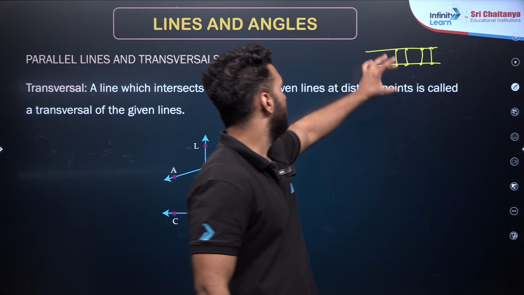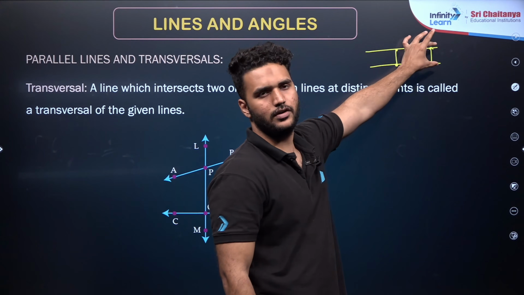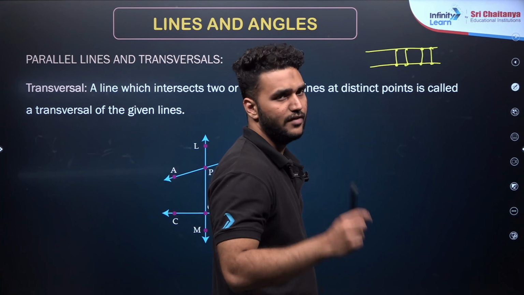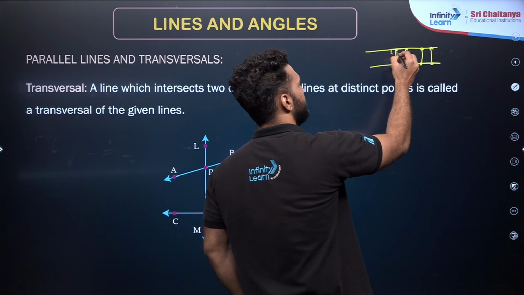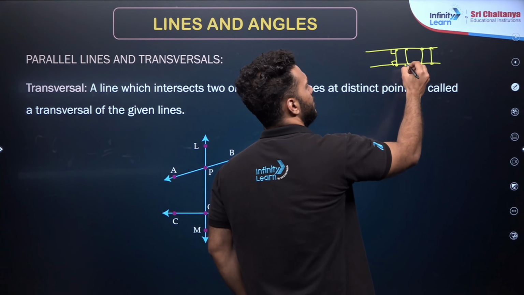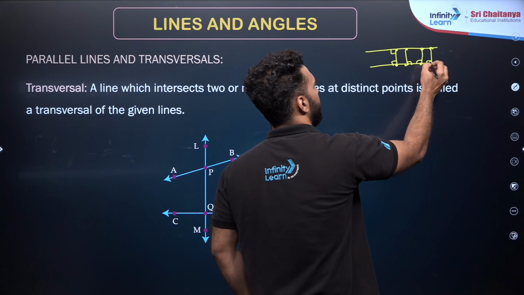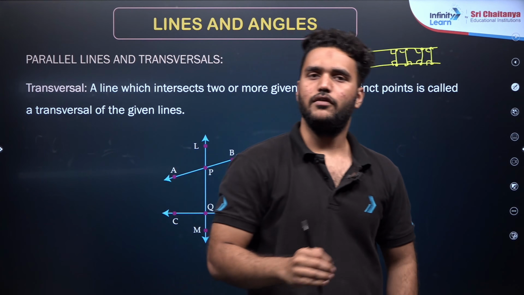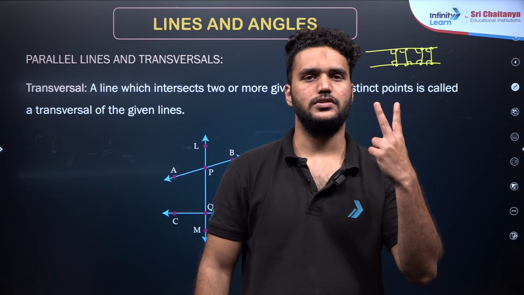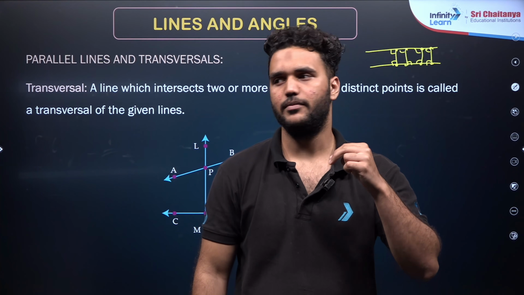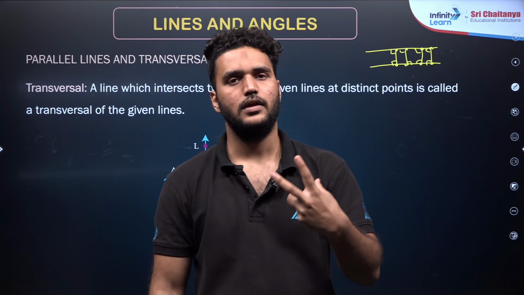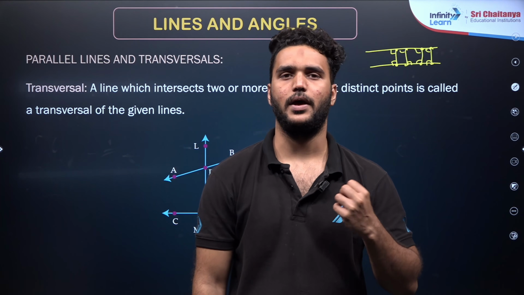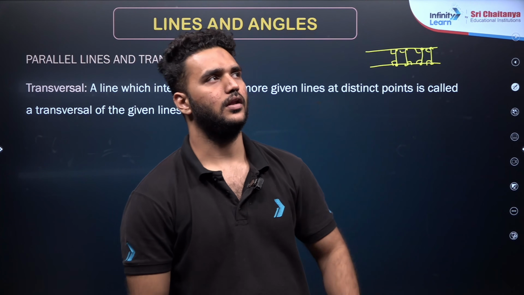Take any 2 points, 1 point from here and 1 point here, and make a 90 degree angle. You have to choose in such a way that this angle is 90 degrees, this angle is 90 degrees, and so on. If you choose any 2 pairs of points and calculate the distance between them and it is equal, then there is a surety that those 2 lines are parallel.